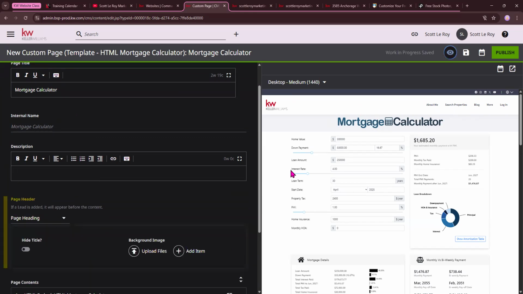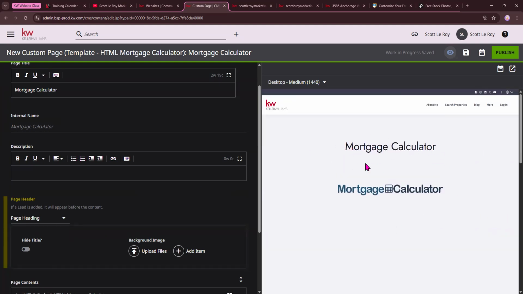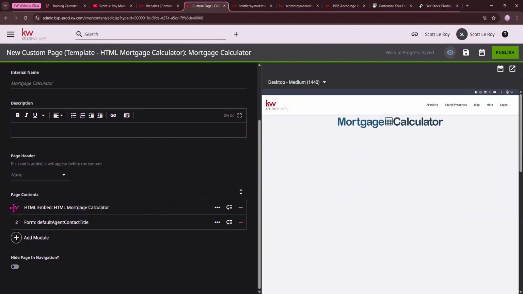This will add a header where you can add a photo and stuff again. As you can see, it's kind of repetitive, which is why it was turned off. But you can, of course, add that and add a photo if you'd like to. Now, the next section is the page contents again, so the information that is in this page.